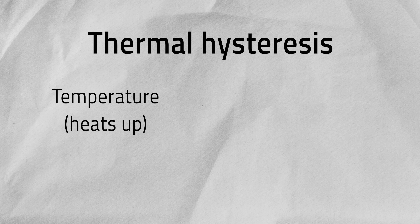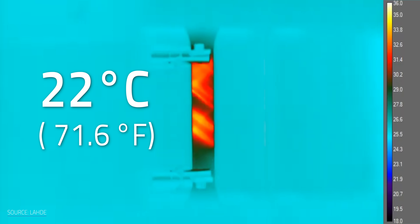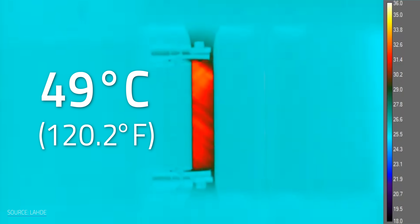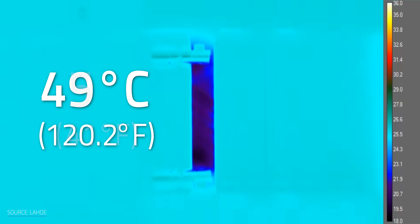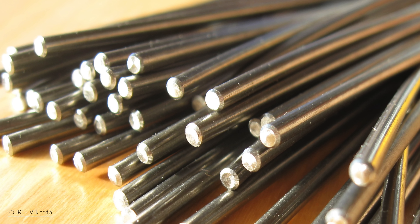What's interesting about nitinol is something called thermal hysteresis — a fancy way of saying that the temperature at which it heats up under stress is different from the temperature at which it cools down when the stress is released. For example, in high-efficiency nitinol, adding stress at 22°C can heat it up to around 49°C, but removing the stress drops the temperature all the way down to 5°C — about 17 degrees cooler than the start. That's just one wire on a lab table, so we can imagine that with enough wires and the proper design, they can remove heat from a space, cooling it off.